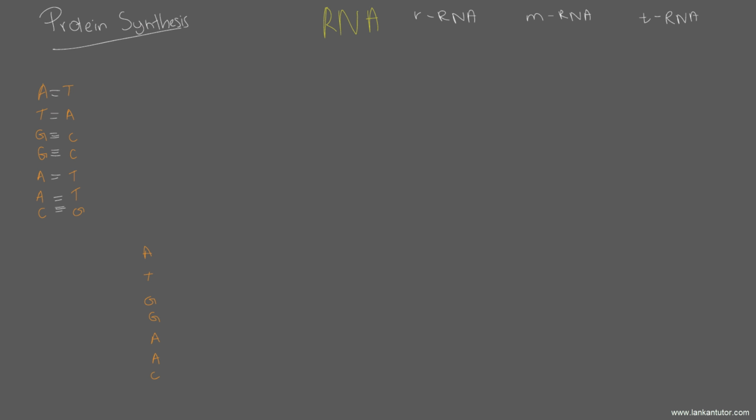So an adenine base of a nucleotide in DNA will attract a uracil base in the RNA instead of thymine, because the RNA does not have thymine, and vice versa. An RNA uracil can only attach to an adenine of a DNA. Once the mRNA is formed, it separates from the DNA and moves out into the cytoplasm. And then it attaches to a ribosome.